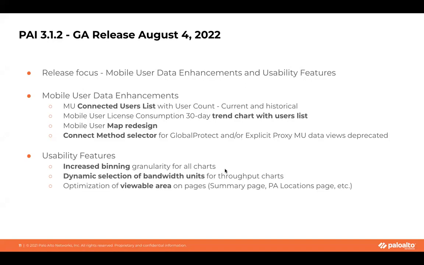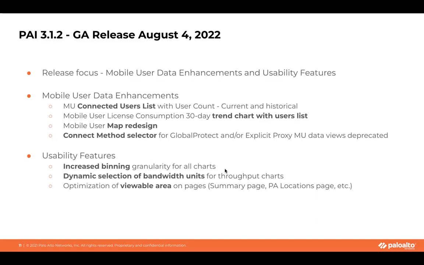So that was a big undertaking. Additionally, we changed the bandwidth units, which were statically determined in the beginning, to a dynamic selection based on the data range. These are most evident in the bandwidth charts, whereby in the earlier times, even if you had very low data throughput at the low end of the units, you would see it represented as megabits per second. Therefore, your consumption might have looked like 0.001 megabits per second.